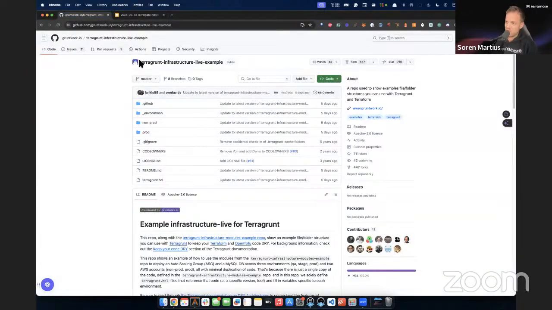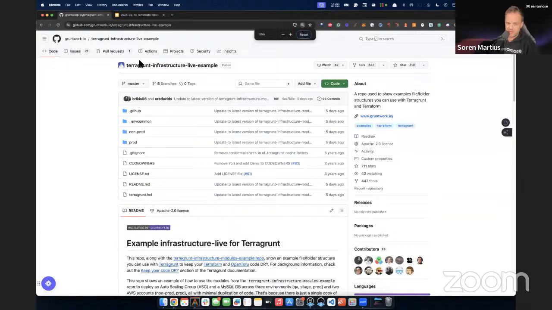What we will be using today is this Terragrunt infrastructure live example. Luckily, Gruntwork has issued an excellent reference architecture for Terragrunt. I want to show you how we can leverage this and try out Terramate in a more real-world example without starting from scratch.